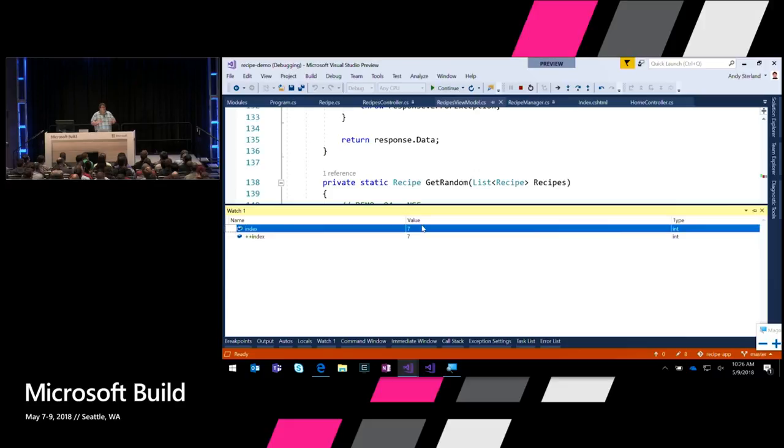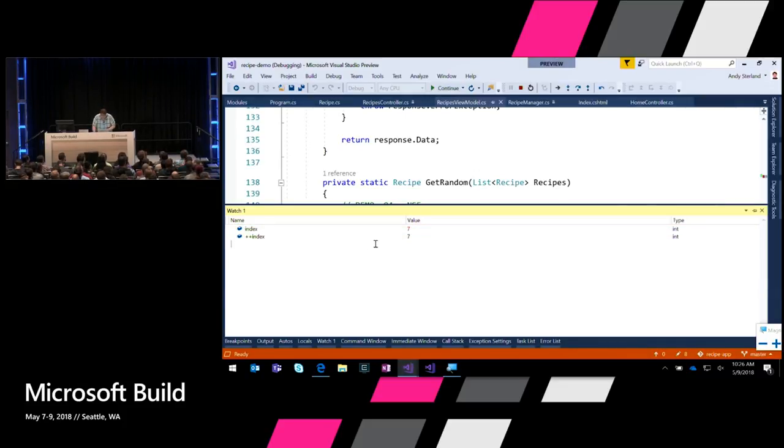So now, if I was to continue, the result of this function would be different because I was debugging, which is not really what you want. In general, you want to avoid issues that only occur when you're debugging. So this is a simple example, but you can imagine if you're invoking a function that does work, that it also happens.